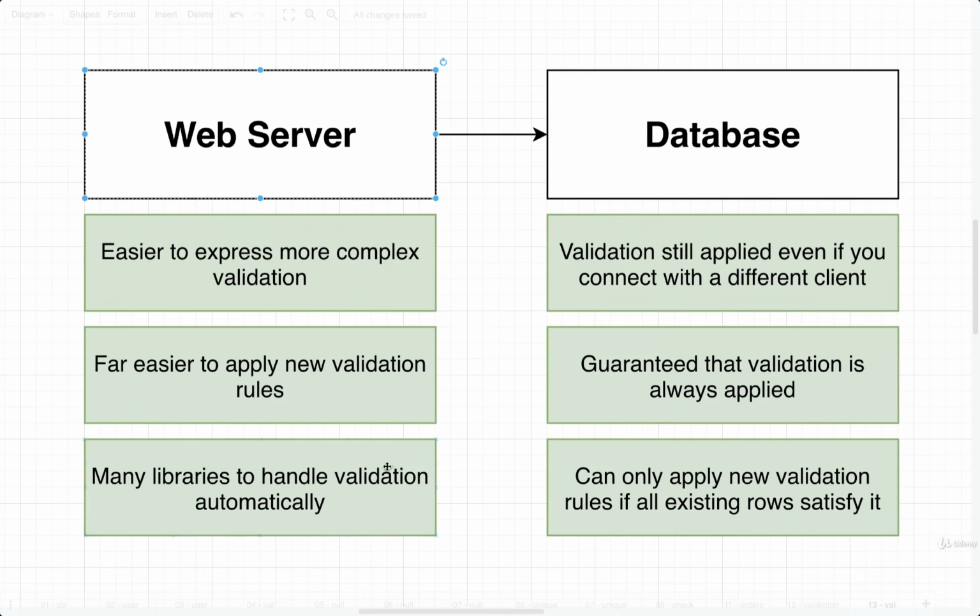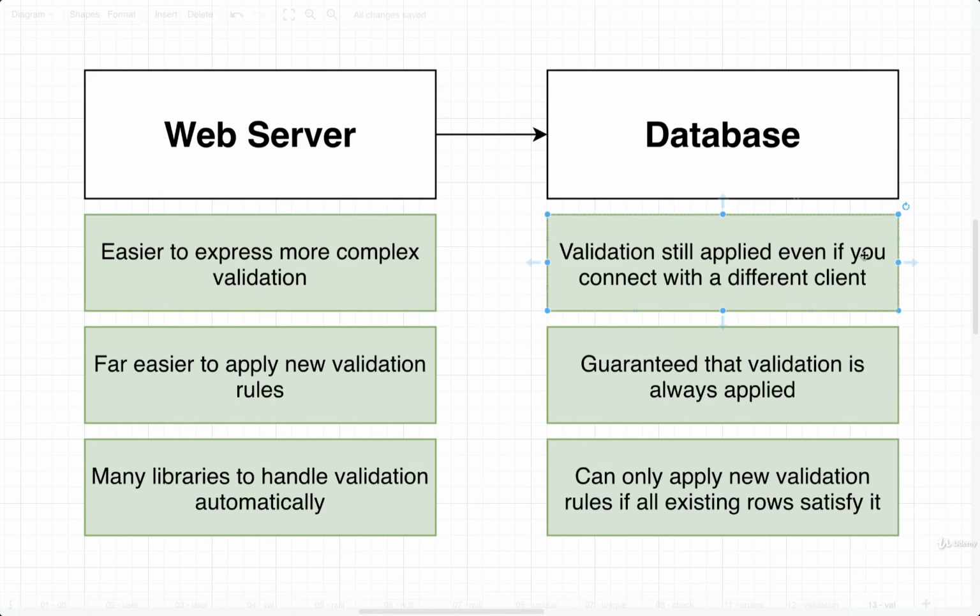Finally, web servers, or specifically a lot of different programming languages like, say, JavaScript, Java, Python, whatever else, very frequently have libraries that will automatically do a lot of validation for you. So, for example, they might check to make sure a string looks like an email address, might check to make sure a phone number looks like a phone number, maybe it has the right number of digits, and so on. So there are libraries out there to handle that validation stuff for you. A lot of similar validation stuff you would have to put together from scratch inside of Postgres. So for a lot of the validation, at some level, it starts to be a little bit easier on the web server. However, there's definitely benefits to adding validation to your database as well.